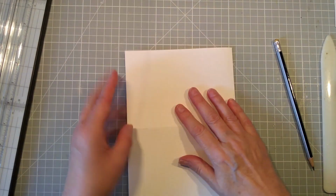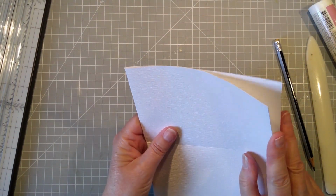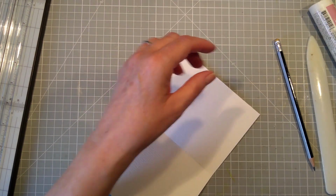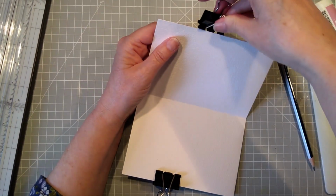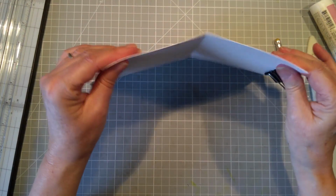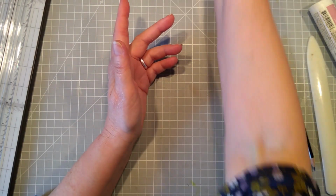Okay, do that. Hopefully these two are done so I can glue the bottom of this. Okay. Now, you could stitch round at this point if you wanted a little bit of extra strength, but it seems to work out okay for me. So we'll leave those just as they are for now to dry.